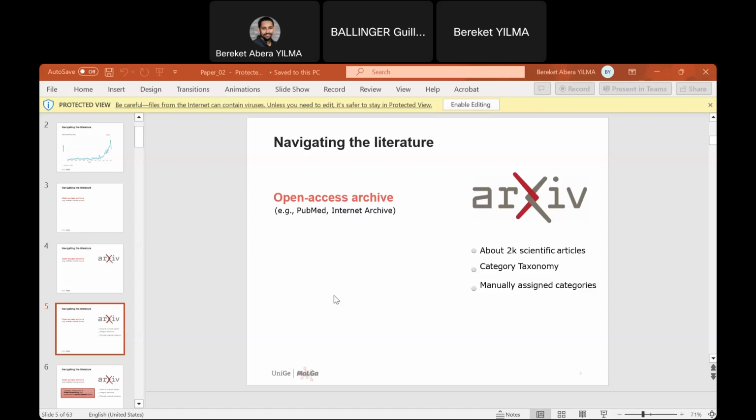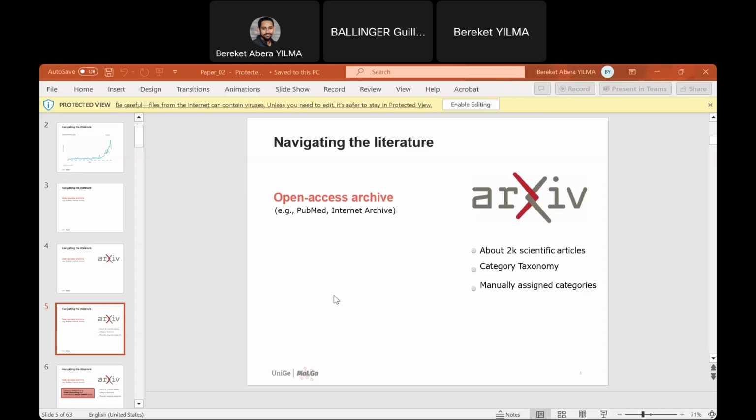Let's start from the description of the dataset. I used arXiv articles published in 2023 for a total number of 43,853 papers. For each paper, I have the arXiv category. In total, we have 40 subject categories corresponding to 15 macro categories. An example of a subject category is algebraic geometry, which corresponds to the macro category of mathematics.